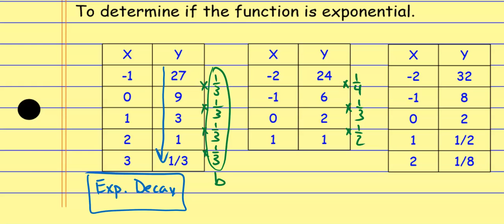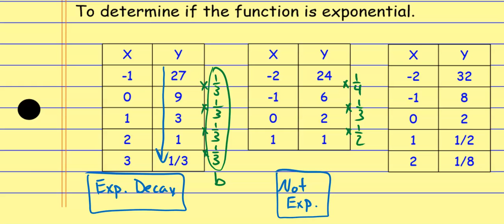As I look at this thing, yes, there's a pattern in terms of multiplication, but it's not exponential because I'm not multiplying by the same thing each time. Because it's different each time, because it doesn't remain constant. This one's not exponential. Yes, it's decreasing, but it's not exponential. Maybe it's linear, so we look and see, no, we're not adding or subtracting the same thing each time. So this is a function that is yet to be determined by us. We're not sure what kind of function this is going to be just yet, but all we know for right now is that it's not exponential at all. It can't be exponential growth or decay because it's not an exponential function.